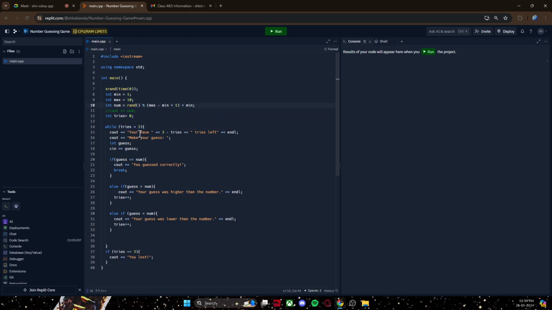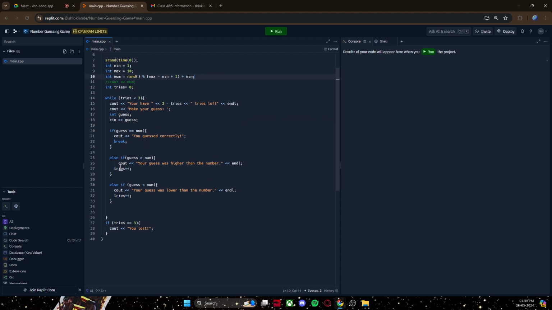Over here, check if you have this part correct, because you might have gotten this wrong. Check if that condition is true, because if that's wrong, then the output will always say 3. If that's not the case, then check if you have tries plus plus at the end of every else if. Otherwise, it's never going to move. I think the problem is just with the output. The rest of the code is fine.